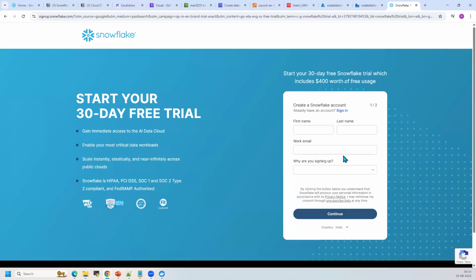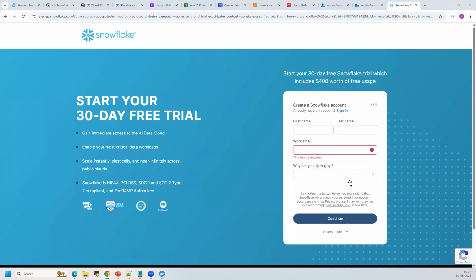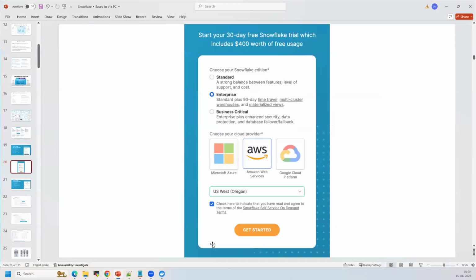You can use your email ID, and when signing up, it will ask you to choose the cloud provider: AWS or Azure, and which region you want to select. Choose enterprise, not the standard one, and choose AWS. For region, go for a US region, like US West, because that has the latest features. If you choose Asia, it will not have all the latest features. In Snowflake, the latest features are available only in the US regions.